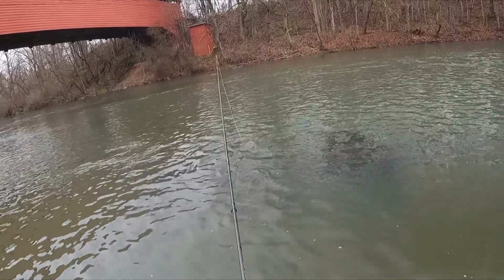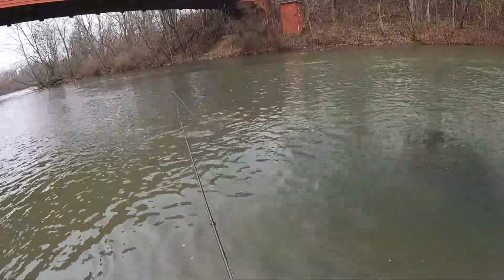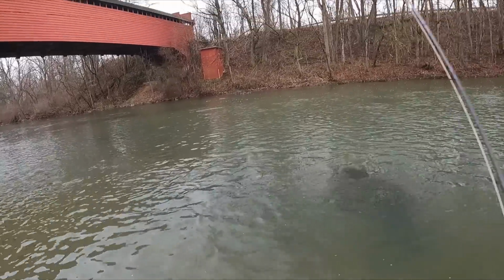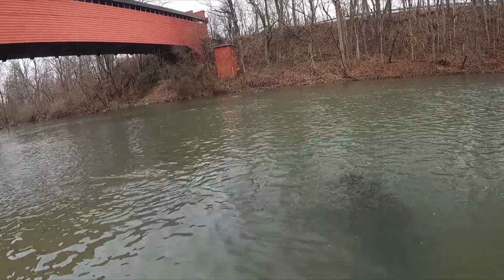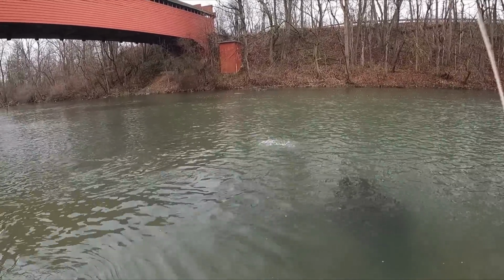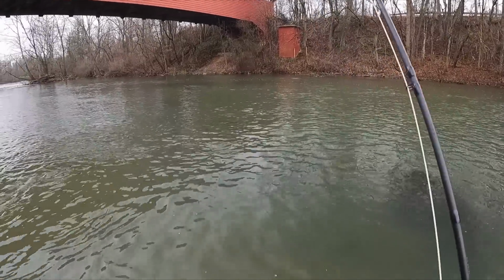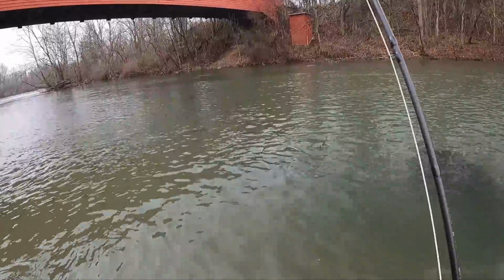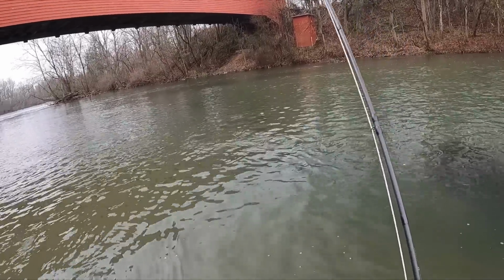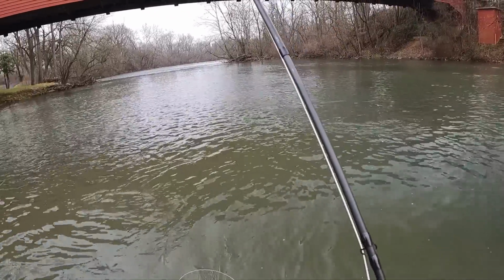Boom. There he, no. That was a rock. Oh, there's a fish on there. Oh, he's on the top secret midge. I don't know what came first, the hit or the snag, but either way, he got it out. He's on the size 24 top secret midge.